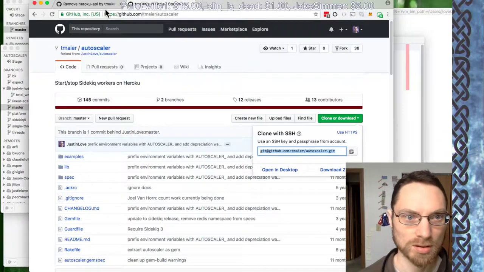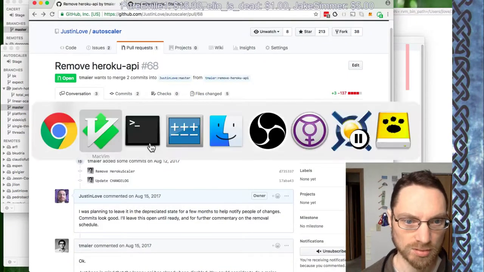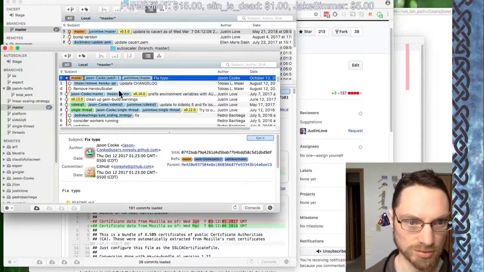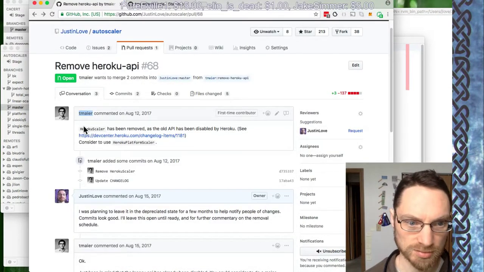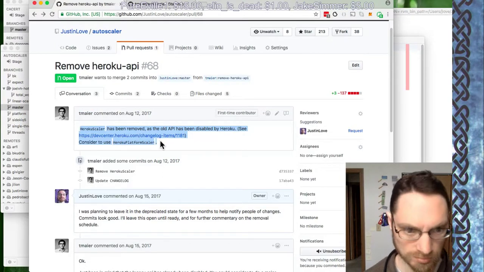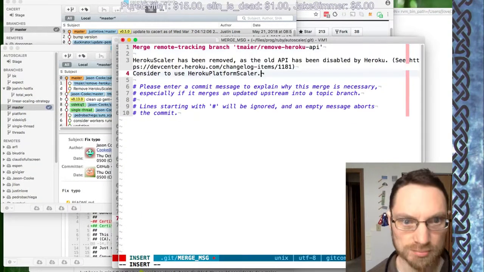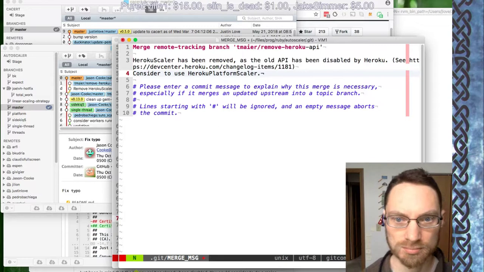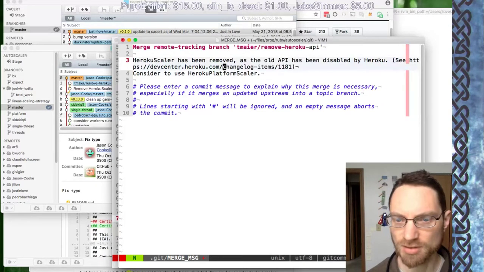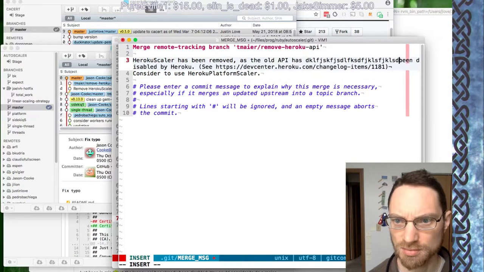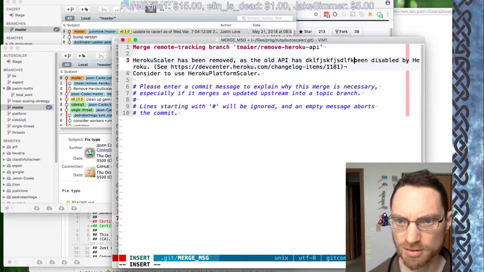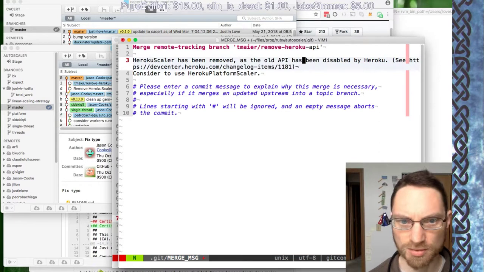All right. What did the original commit history say? Remove Heroku scaler. Yep. And I guess I could actually do this one from GitHub, but... I don't know how sensitive these are to actual... Okay, so it's not auto rotating for me.